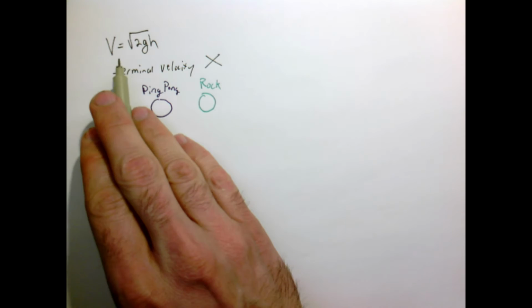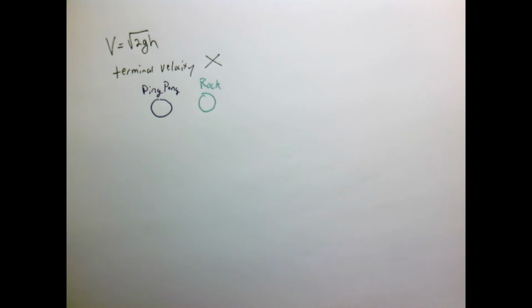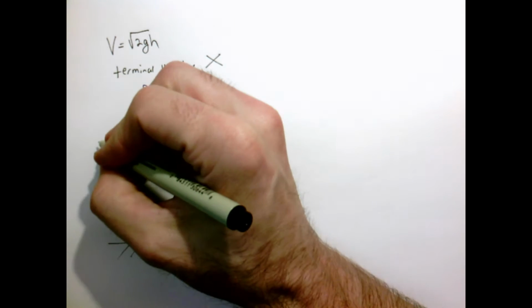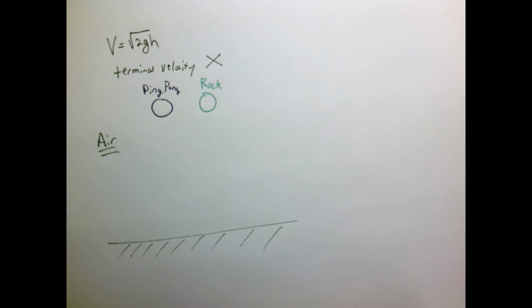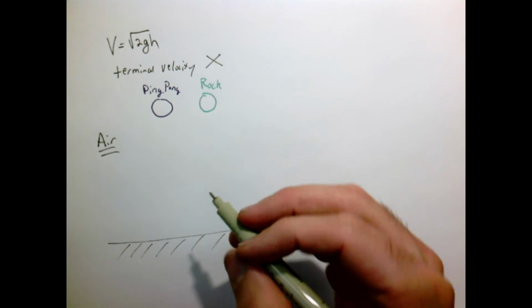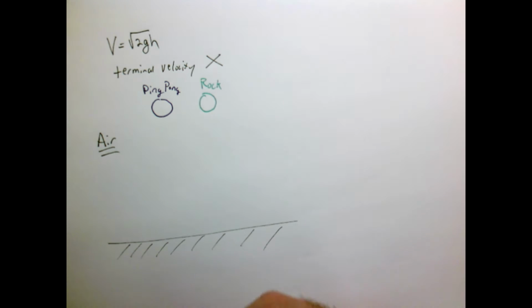And the other thing is our formula predicts the velocity is independent of mass, but you know very well that if I take two objects of the same size, one being a ping pong ball and one being a rock, and I drop them, the rock will fall faster and hit the ground first, which is not predicted by our formula. The velocity should be independent of mass. So how do we reconcile this? Well, you probably know the answer already: if we did the experiment in a vacuum, these two would actually hit the ground at the same time. But we did the experiment in the room here, so we did this in air. And as this falls, there's drag due to the air.